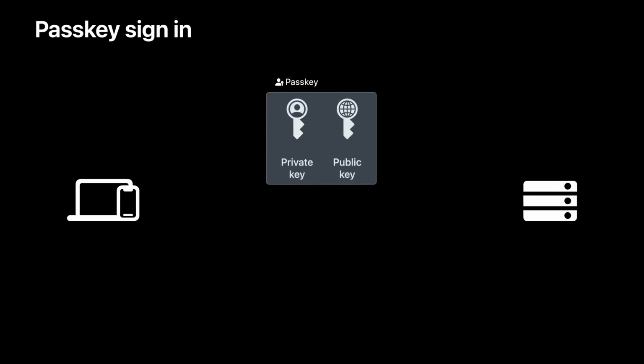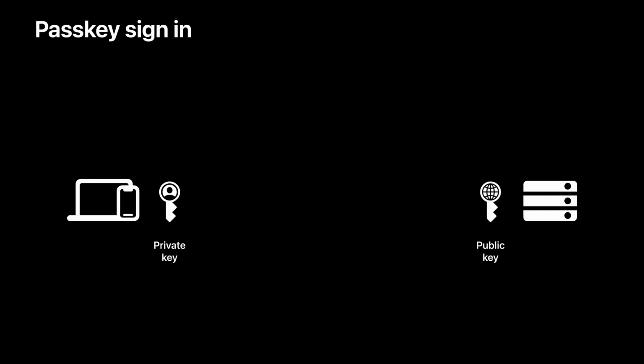Passkeys, however, work very differently. Rather than having a single typable string, a passkey is actually a pair of related keys. These keys are generated by your devices securely and uniquely for every account. One is public and stored on the server. The other is private and stays on your devices even when signing in. The public key is not a secret. It's just as public as your username. The private key is what is needed to actually sign in. The server never learns what your private key is, and your devices keep it safe.